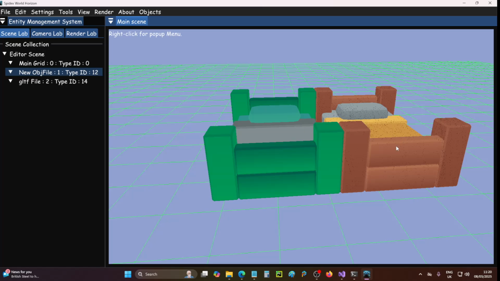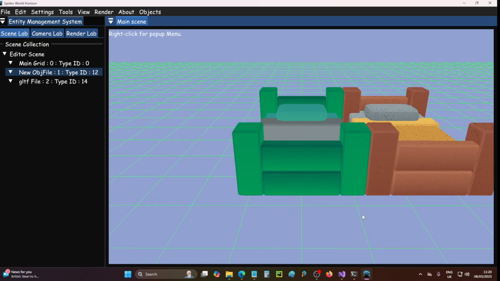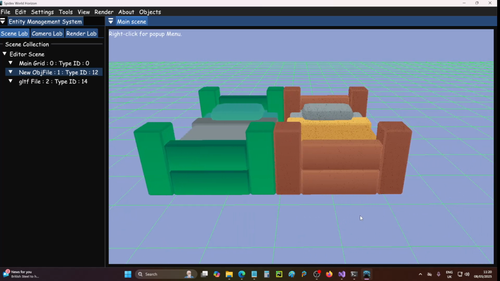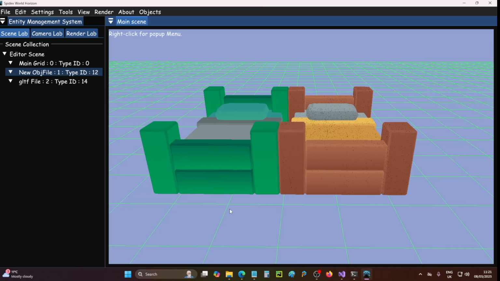Don't ask me why they're different colours, because it's basically the same model. One saved as an OBJ, one saved as a glTF file. But there you go, that's what I've been working on, and this is what I'm going to carry on working on. Once I get it to a point where it works and I can load objects with multiple textures on, I will transfer it to my main project, and I will upload the code to GitHub just in case anybody's interested in how it works. Anyhow, thanks for watching if you did.